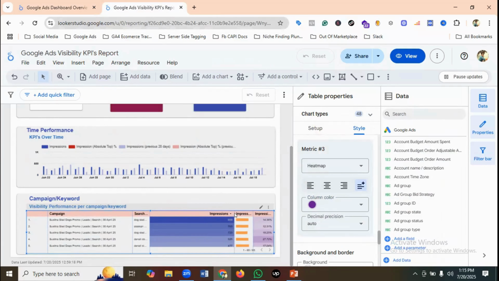Now let's reduce some width for impressions.